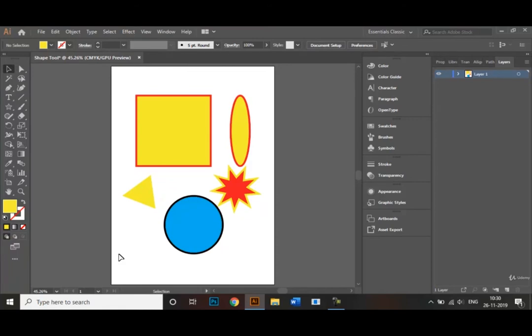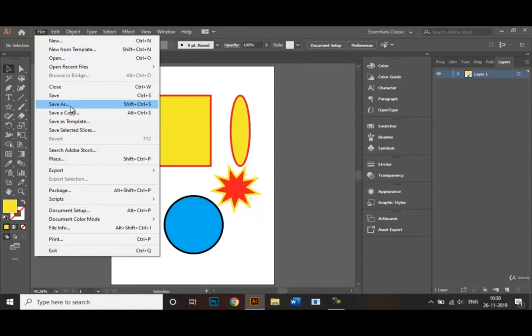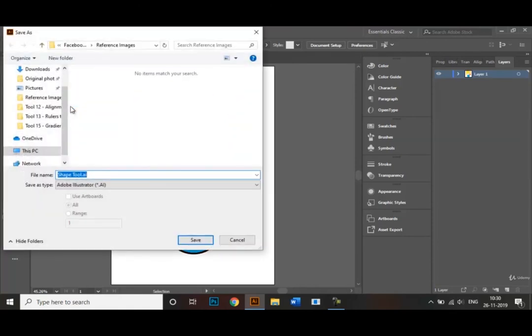And now let's also save our document by going to the file option right here and clicking on save as. By default, our document will be saved as an Adobe Illustrator file. I highly recommend that you first save your document in this format, so that in case you want to come back to your original document to make any further changes, you can access the original document that you've made with the illustrations instead of making a new document each time.